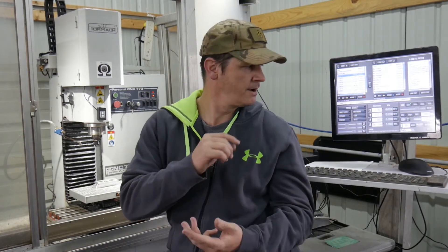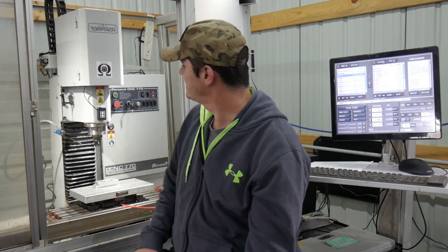As for the mill itself as it came from Tormach, I did limited add-ons. I bought the stand, went with a manual oiler, bought the controller, the touchscreen, and supplied my own keyboard. The one big upgrade I went with was the power draw bar — don't regret that one bit, I'd do it again any day.